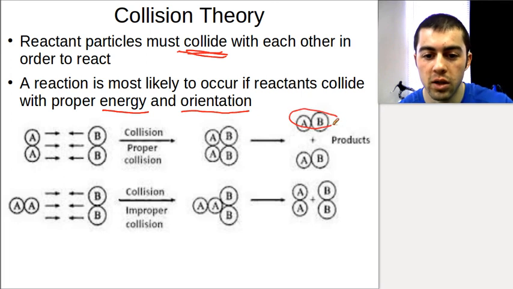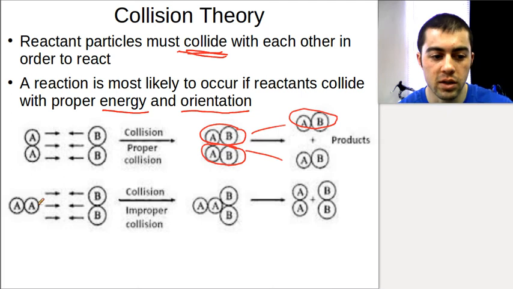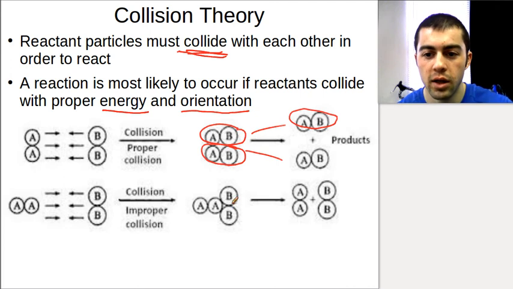If we want A and B like this, we're getting that from this orientation here with A and B, and then they can split off and go like this, right? So this makes sense based on the orientation. If we want these AB molecules like this, it wouldn't make sense to have them collide in this way, right? Because A is going to come in here and it doesn't line up like it did here with these two separate AB interactions, and so it's not going to have a reaction. This is what we mean by orientation: they just need to be lined up right.